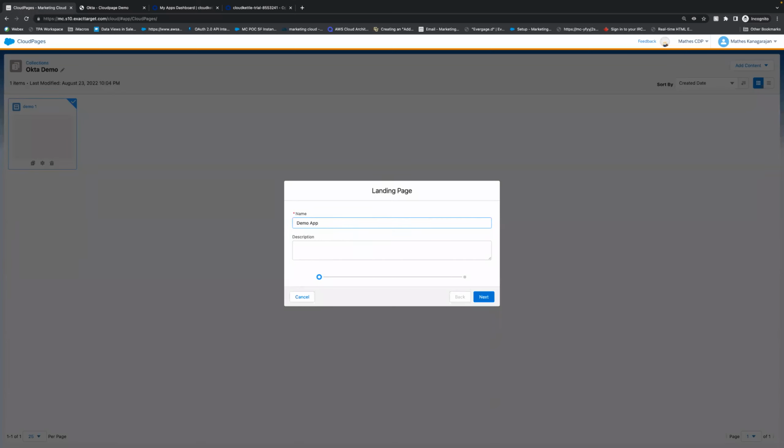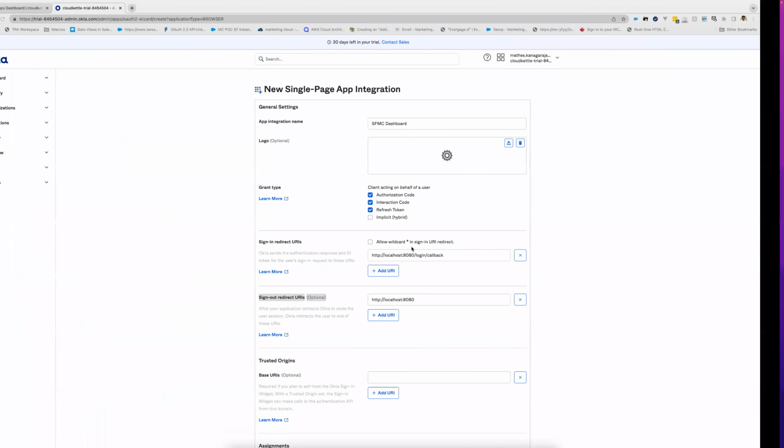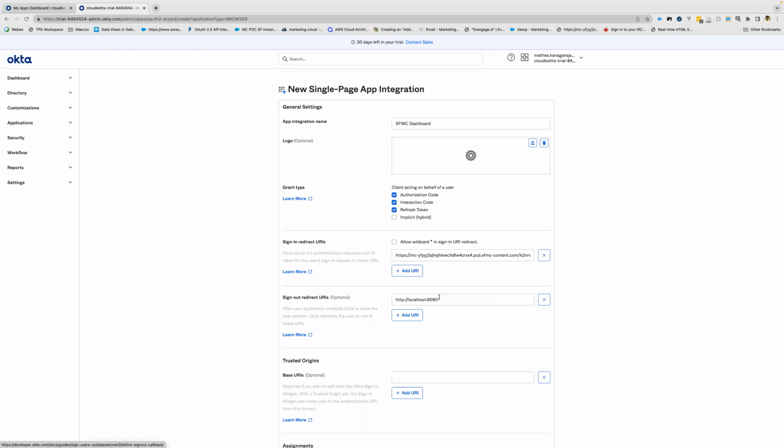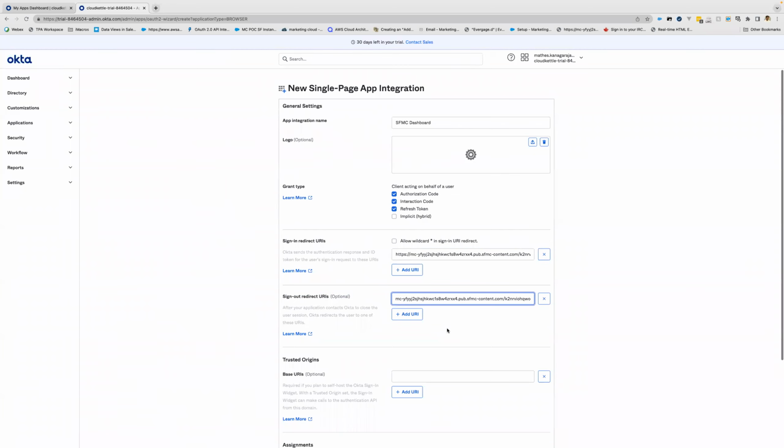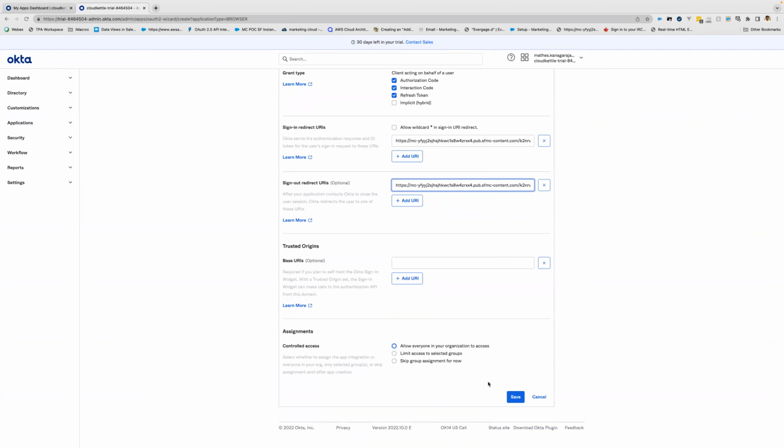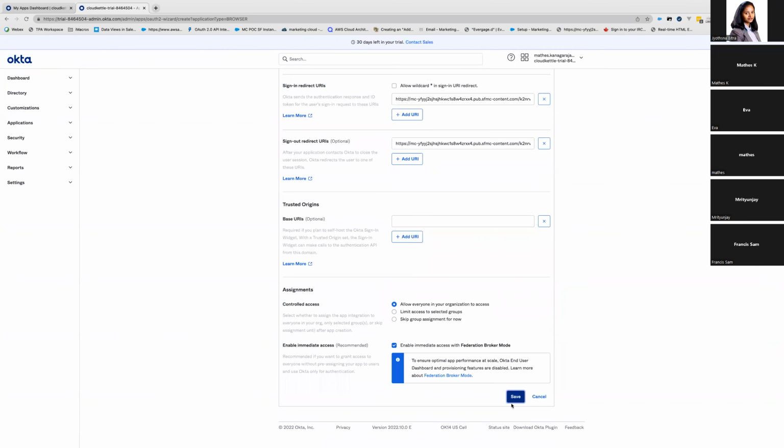Demo app. All I need is this particular URL, not exactly to whitelist, but to inform Okta that this is going to be my sign in and sign out URL, and allow everyone in the organization to access this.